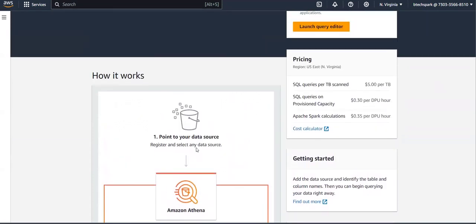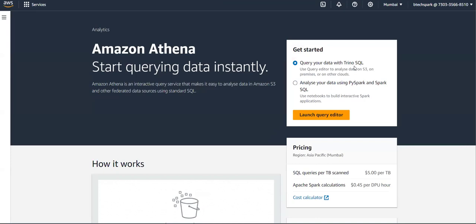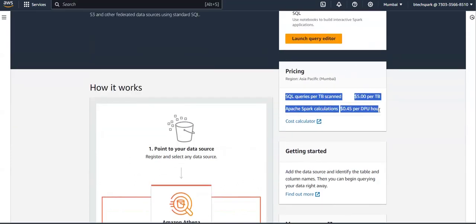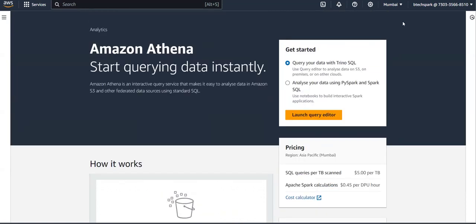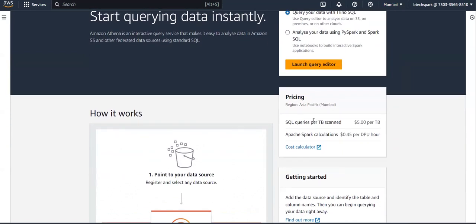At last, you can see the pricing as well. This is very important. Currently I am present in this region, so that's why it is showing me these prices. If you want other location prices, then you need to select your location wherever you want. Let's say I want to see Mumbai region prices, so I clicked on that. Here you can see everything is not available, because it's a newly launched availability zone, where AWS will provide a limited number of services.